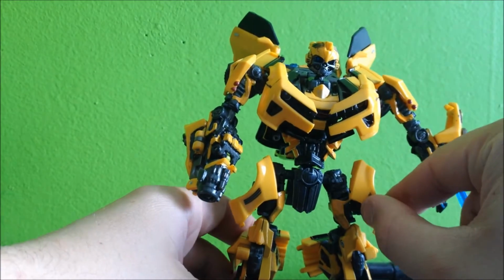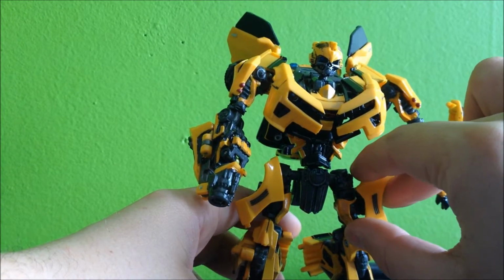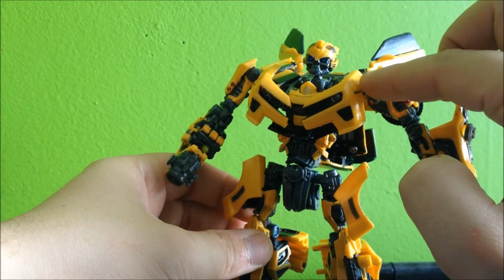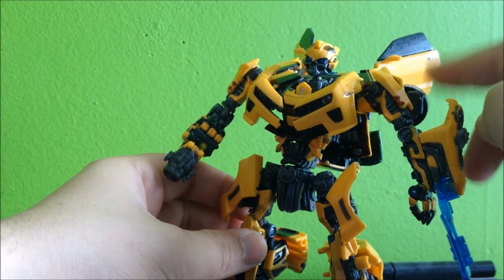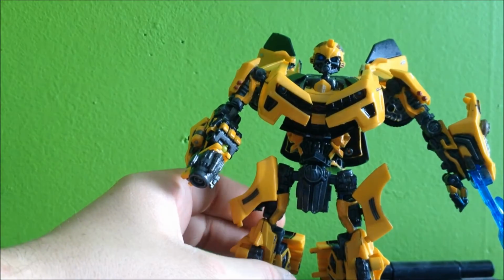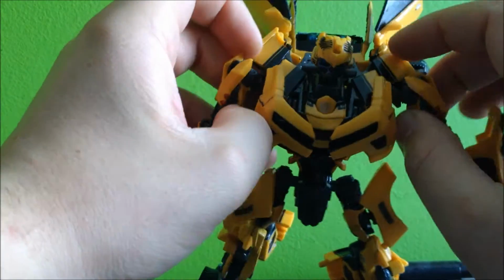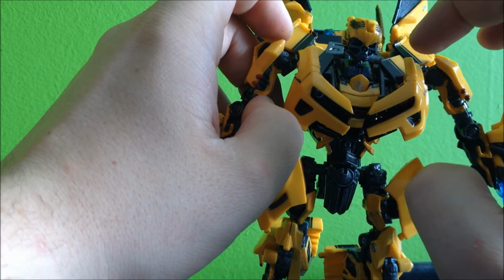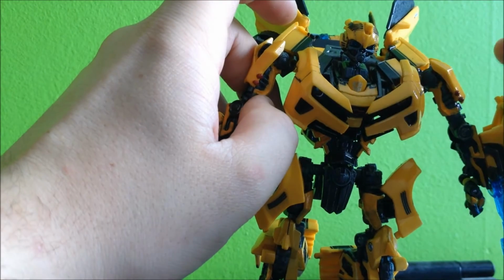His back fenders also have ball joints, which can be tilted in any position I desire. I also forgot that the fender here is a little longer, giving B a little more bulk. Those have been transferred from the back wheels to up here, which actually looks a little more accurate. Then we get to the upper part. I took the hood off and super glued part of the hood here, and then these four pieces are individual and they fold, and that's when the transformation happens.